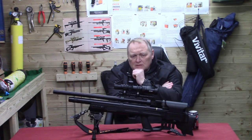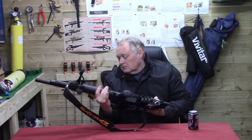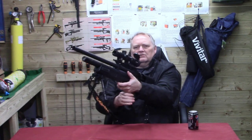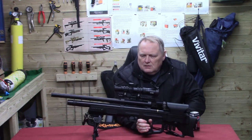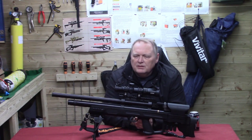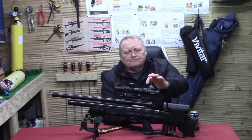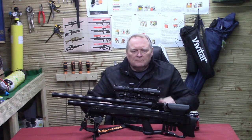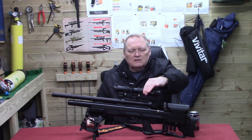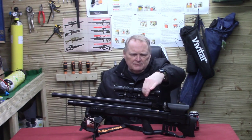The mounts on it I bought separately, and these are quite nice mounts actually. These are called Cobra mounts, and they cost £8 each. The scope itself cost me £63.02 in conversion, or about $83. It came with the two end caps, the lens covers. The focusing is done at the back. Like I say, that's 1.5 times to 8 times on that.